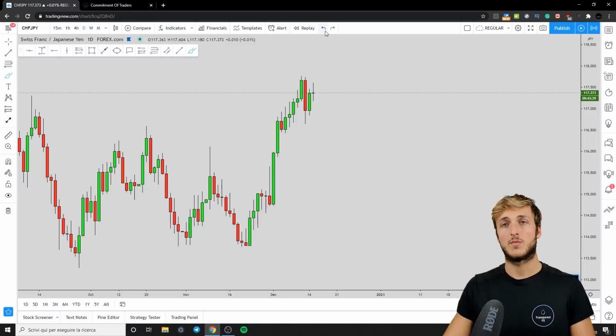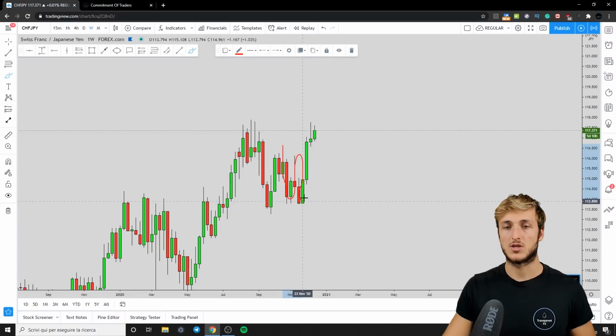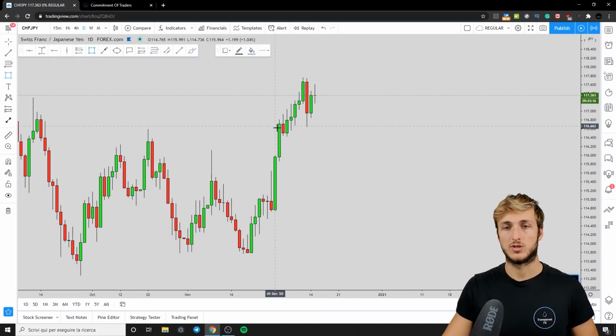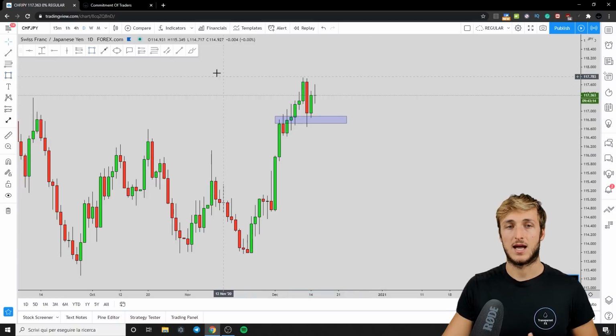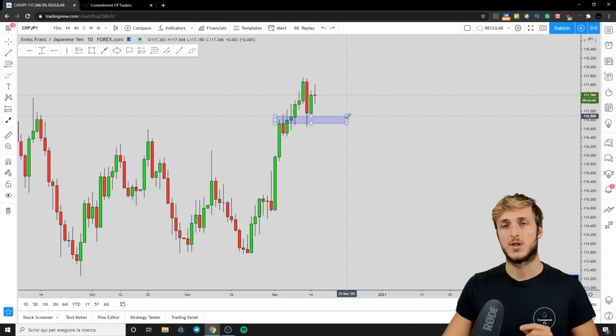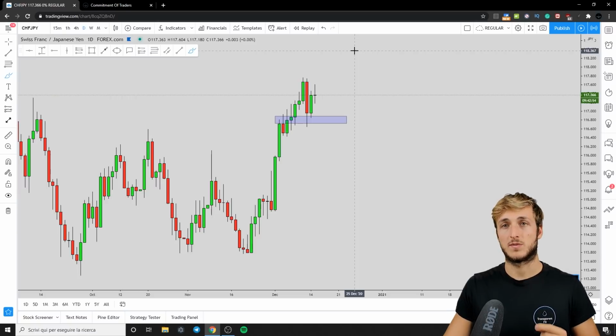So even though from the weekly time frame, as we have already seen, since we have an overextended W formation, we would like to see the market create a move to the downside, on the daily, we do realize that we still cannot be looking for the shorting opportunity because the market is still above support, basically above this candle here, which is previous resistance, which is now turned support at this area, and the market has also already respected the zone. So how will we be approaching this kind of situation with students, a situation in which we have a bearish pattern from the weekly time frame, but bullish structure from a daily perspective?